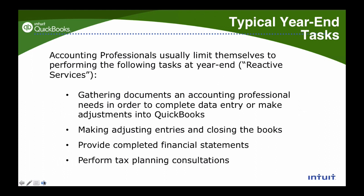So the third-party apps that we're going to talk about today, first is HubDoc. In summary, it's all the financial documents in a single place, and they're fetched automatically, and I'll show you how that works. Then we're going to talk about LivePlan, which does business plan forecasting and dashboards. And then finally, we'll talk about MethodCRM, which is a customer relationship management tool, basically a place for you to manage your customers, your leads, your activities, and it was built just for QuickBooks.